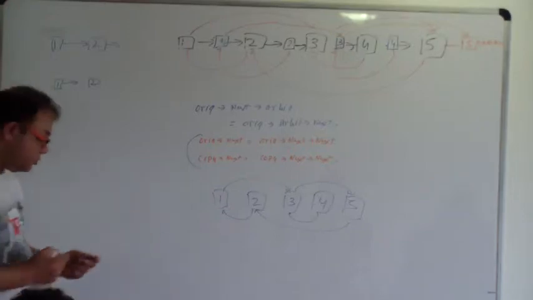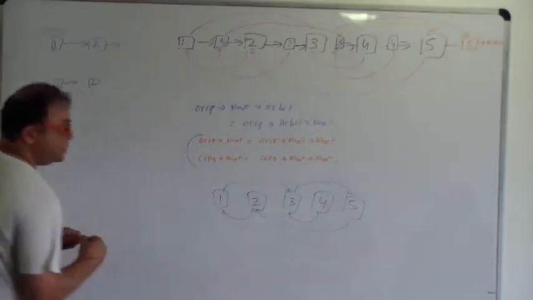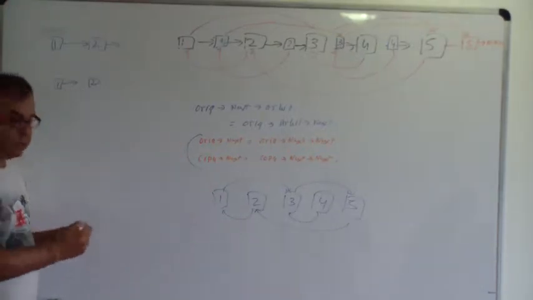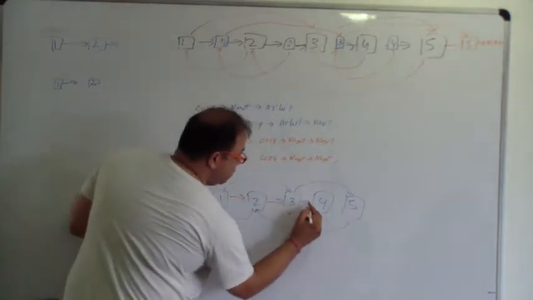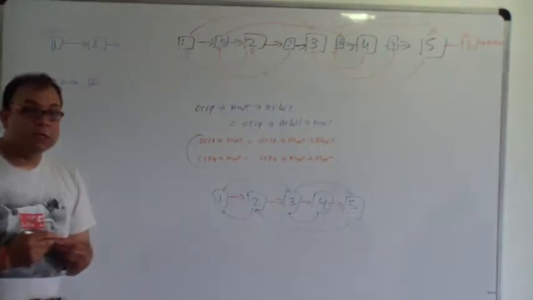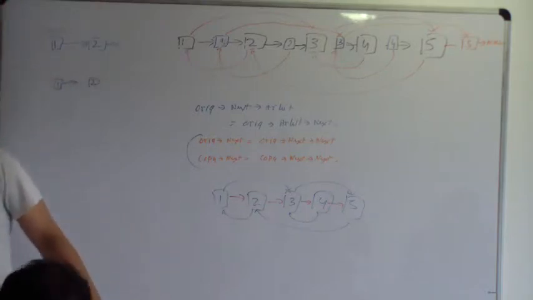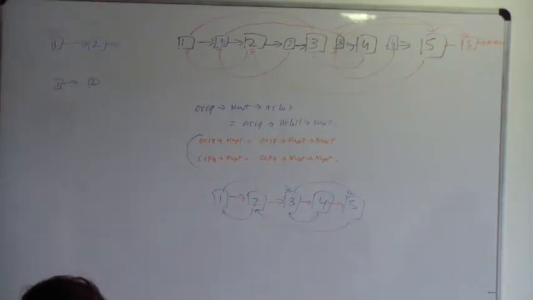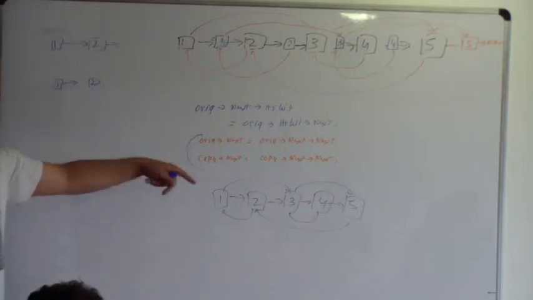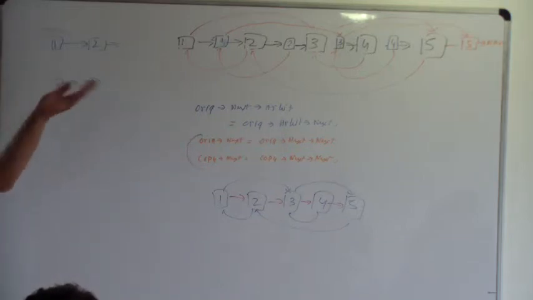We have to create another one. This is the given list, and we have to create an entire copy of this list in linear time. Yes, this will be linear, O of n. We'll go through it two or three times, but it will be linear.